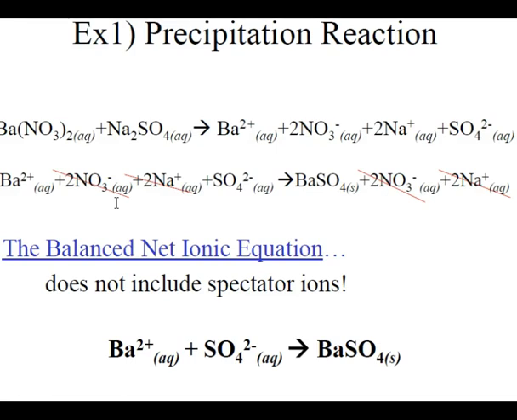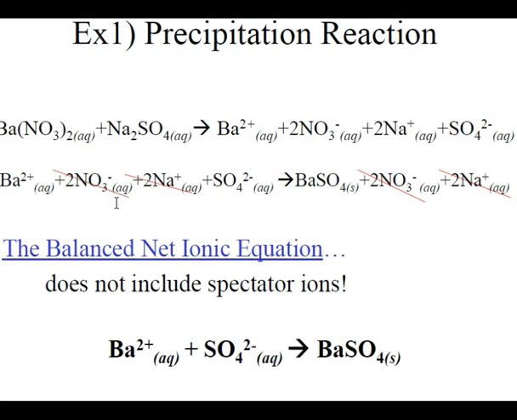And then what you have left is called the net ionic equation. The net ionic just shows what happened overall. It's like your net income. That's after the taxes are taken out and everything. What is left? What do you actually get to spend? That's what the net ionic equation shows us. What actually happened. Don't tell me about all the other stuff that happened in between with the sodium floating in the water. Just what happened. Barium ions and sulfate ions got together and made barium sulfate.